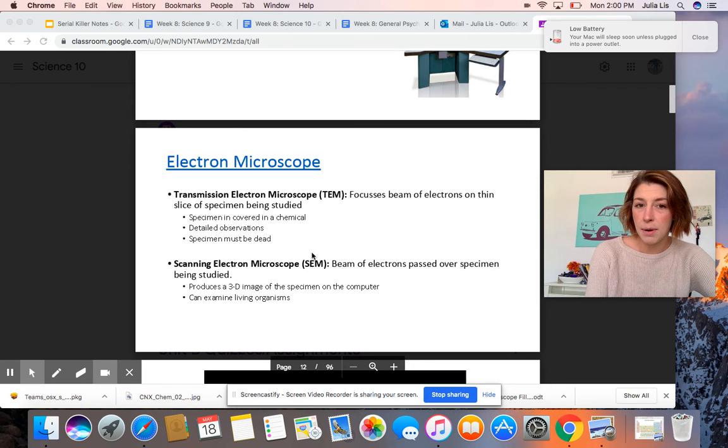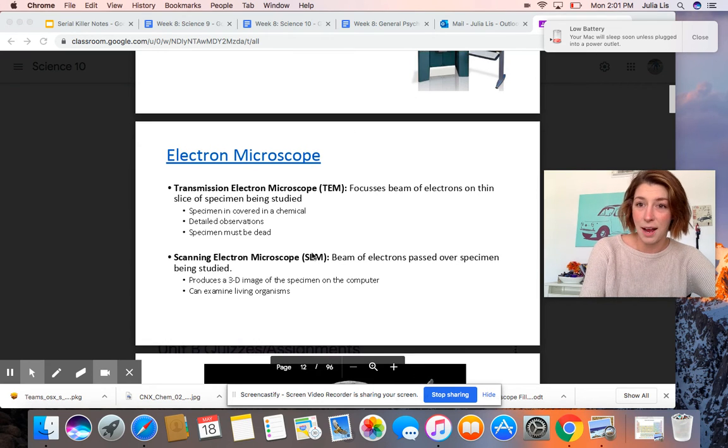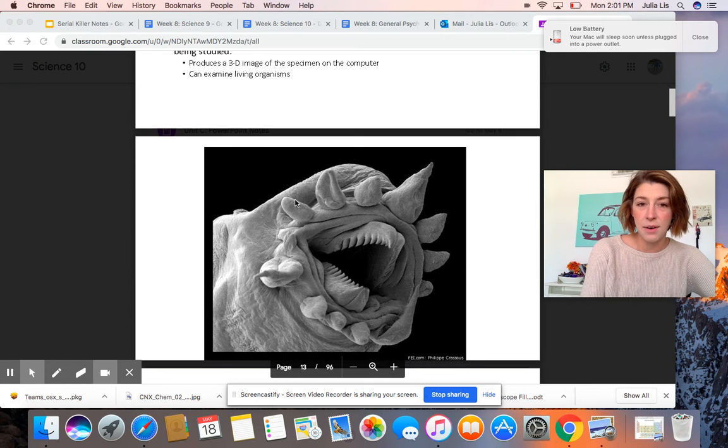An SEM, on the other hand, is a lot more expensive, but the cool thing is that it'll create 3-dimensional images for you digitally on your computer, and you can look at live specimens. They can be living. You're not having to put that special coating on there, and you're not having to take thin slices. So it's a lot more versatile a tool for us, and the images again are going to look futuristic and sci-fi. So I'd like you guys to watch that video.